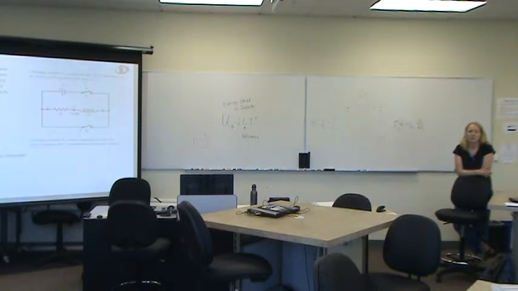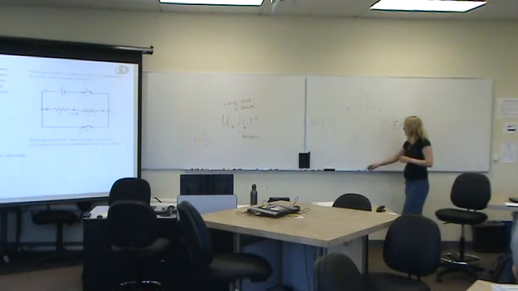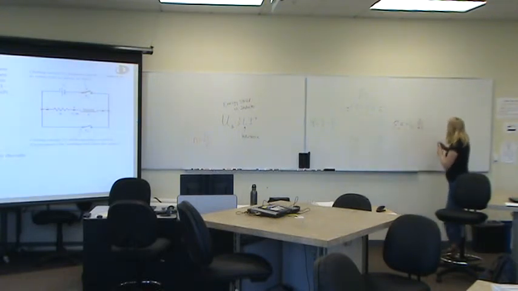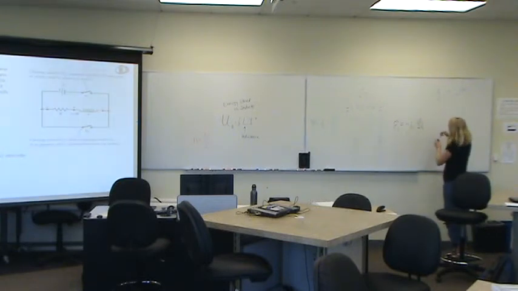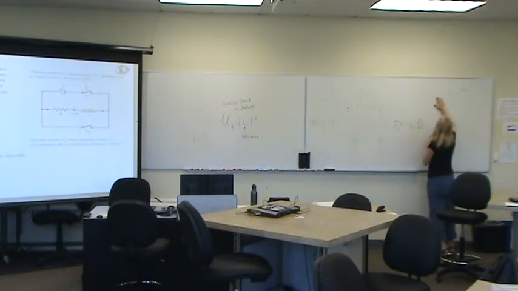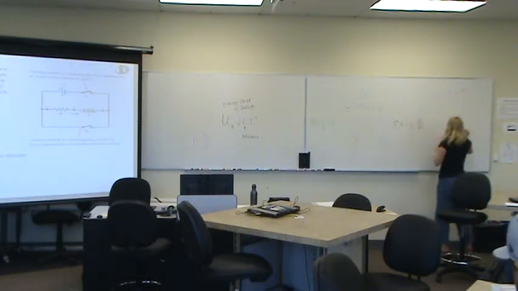Jordan, do you want to take a stab at that? This is a natural response in an RL circuit. So the current over time is equal to the initial current times e to the negative Rt over L. So it's an exponential decay function. So this is I of t. It'll initially have a really rapid discharge, and then it'll level out, and the current will decrease at a slower rate as it goes down, just like that.